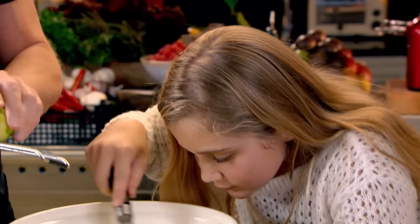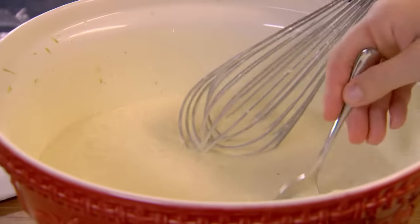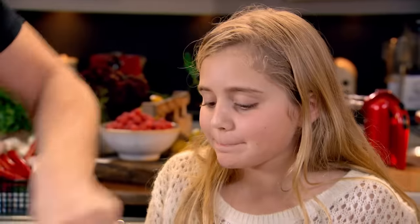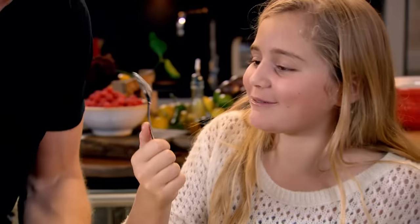In another bowl, add lime zest, cold cream, and whisk until it forms soft peaks. The lime cuts the richness of the cream and makes the chocolate mousse taste a little bit lighter. The lime gives it a really nice zinginess. Next, add to the melted chocolate mixture. Because you're whisking, it's just getting lighter and lighter. Have a little taste — the lime gives it a really nice taste. Chocolate mousse into the fridge.